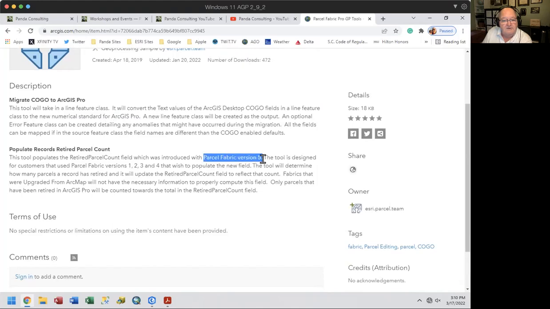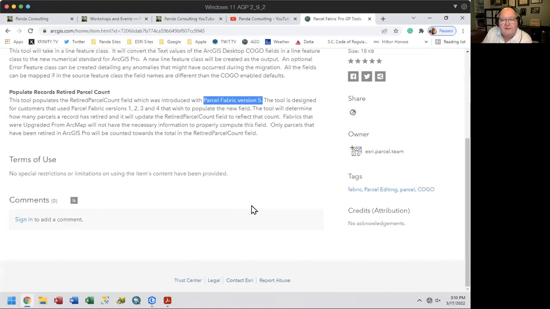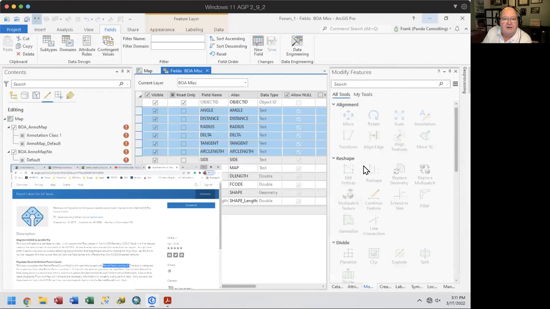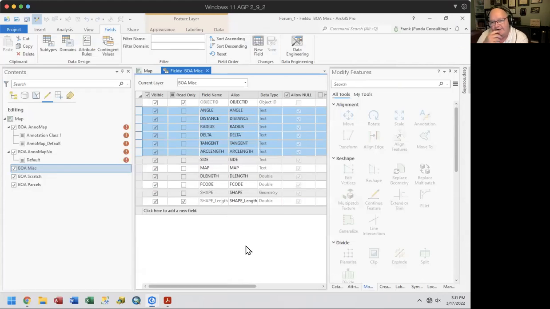He's also made some changes to it, but yes, go ahead and download it and just look for ArcGIS Pro GP tools, or look for ArcMap COGO to ArcGIS Pro, and you'll be able to find that on Esri's site.